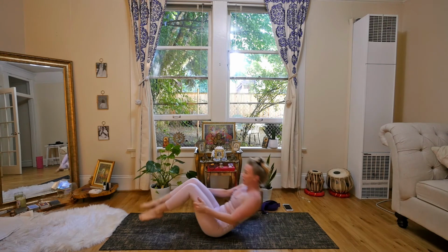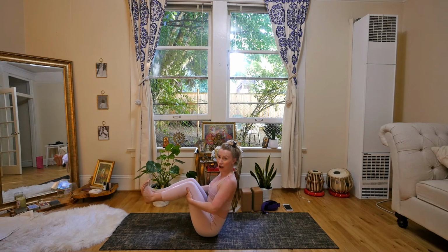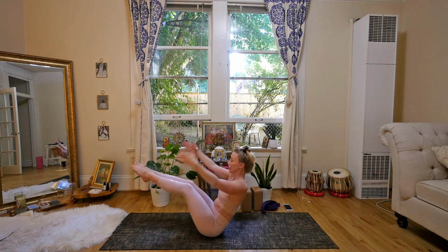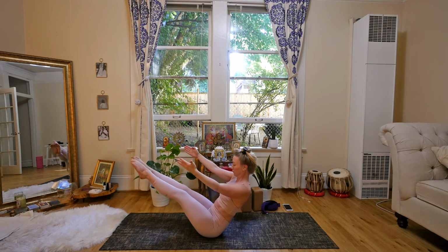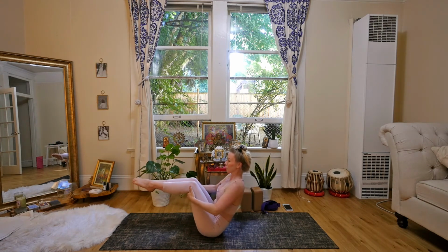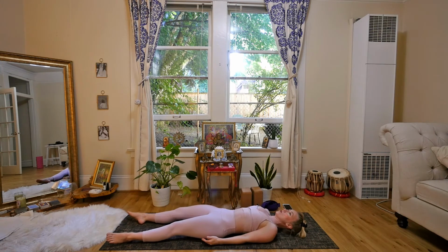And now we're going to rock up into our boat, and you can just see if you can come here, activating your solar plexus, your willpower here, and then letting the hands go. And if you can straighten the legs, that's fantastic. Otherwise, right here is perfectly fine. And just taking a few breaths here in your boat pose. Navasana. Gorgeous. And releasing. And we're just going to come into a low boat for a moment.